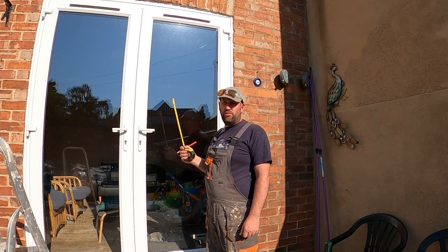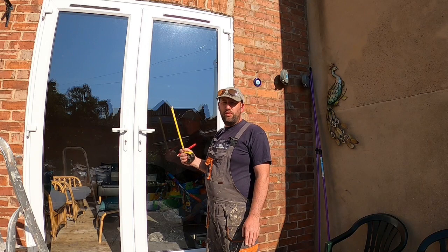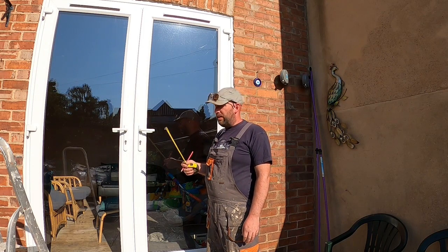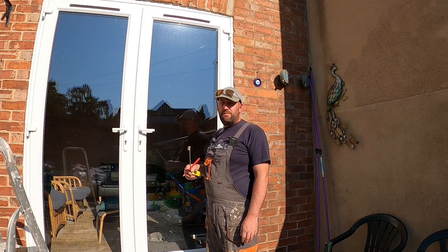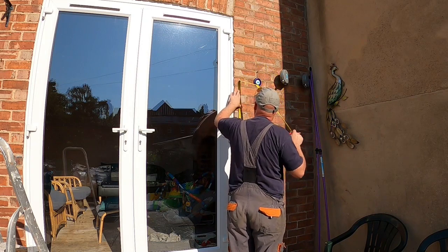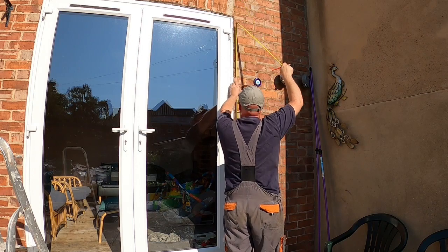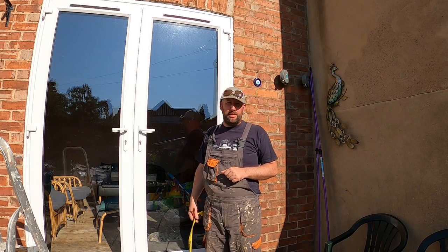It recommends in the instructions that the canopy's not right above the door, so I'm going to probably have it a couple of hundred mil above it, and the theory behind that is when your patio doors are open or your French doors are open, it's not going to catch on the canopy, so we'll do that as well. I think the recommended mounting height is between 2.5 to 4 metres. On this installation, we're going to be about 2.8 metres, but once I get up the steps, I'll have a look at that properly.